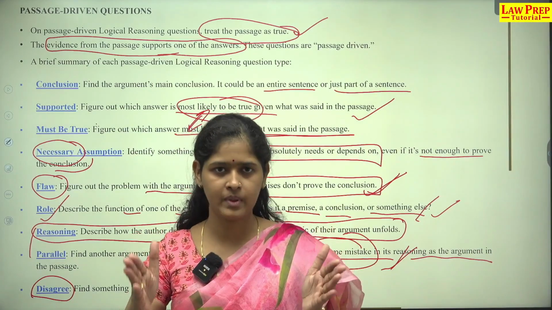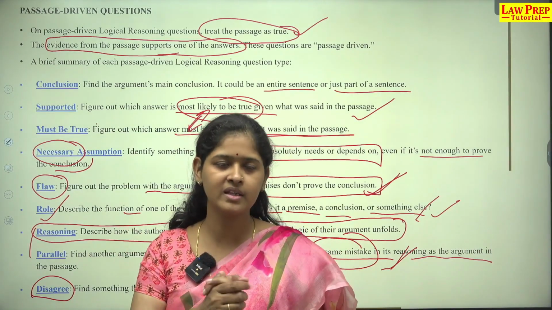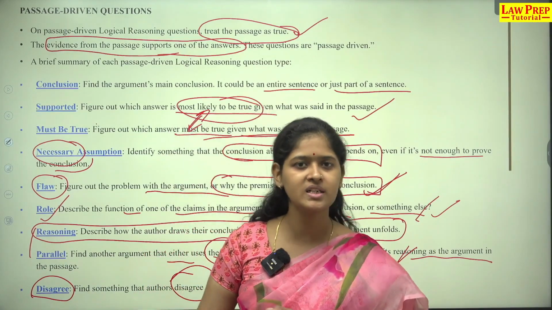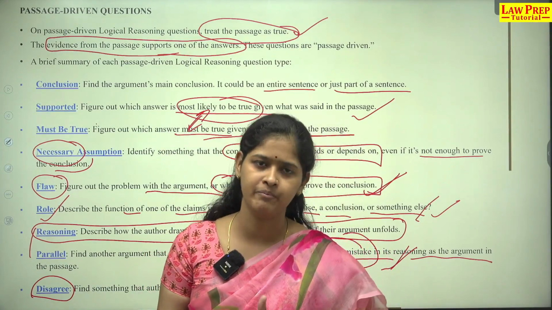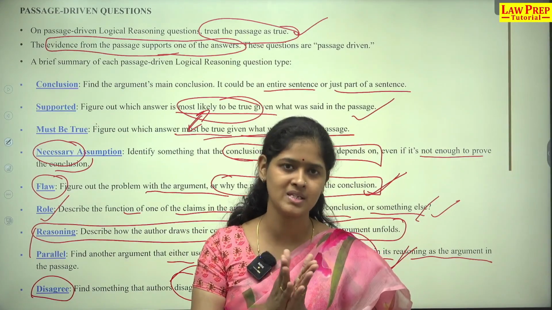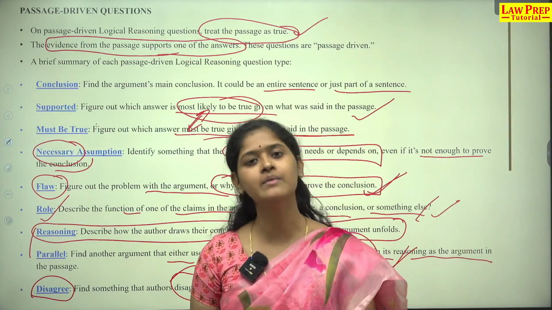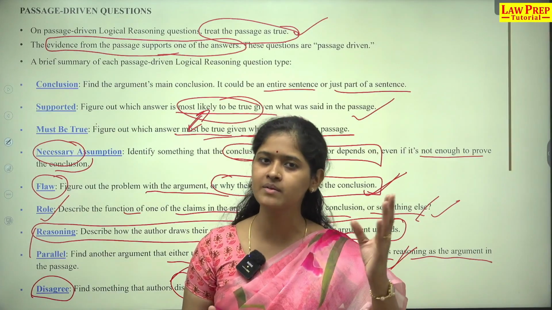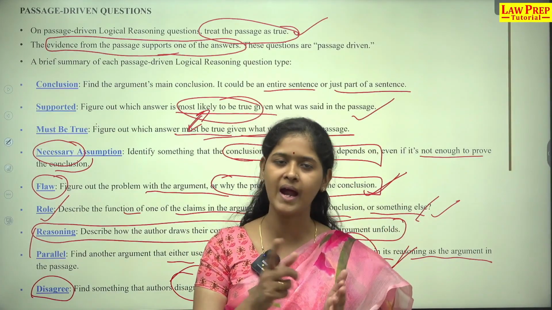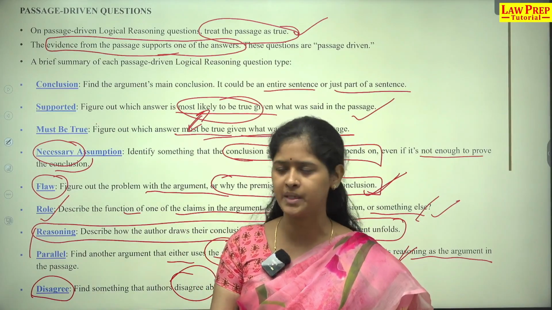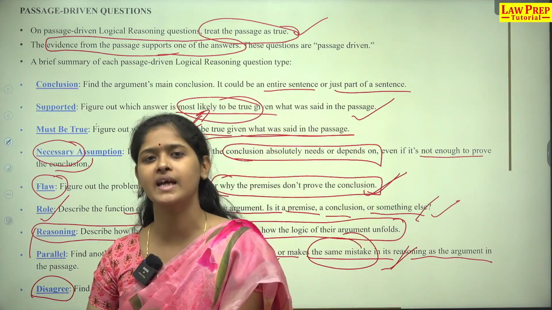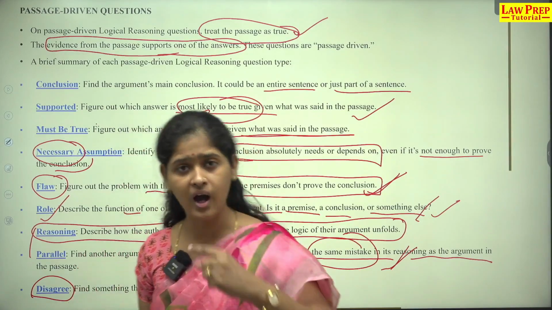Must be true is here, but disagree and not agree, because sometimes options are extrapolated from the passage, right? Suppose again we'll take the same example. 6 p.m. the class was supposed to start, 2 hours session, it will end around 8 p.m. Author will agree with it. Maybe he has not mentioned the time 8 p.m. in the passage, that's fine. But it is in tandem, it is in correlation, it is in the same tone as he has mentioned in the passage: 6 p.m. and 2 hours. You add 2 hours to 6 p.m., it will come around 8 p.m. Author will agree with it, right? So you can have an extrapolated line as your answer from an agree question.